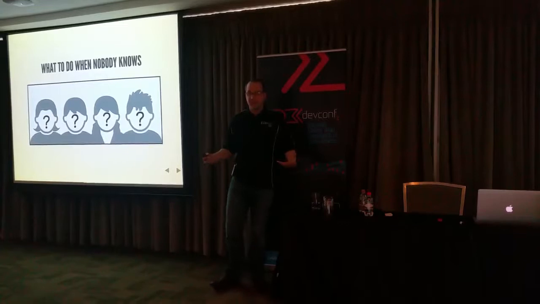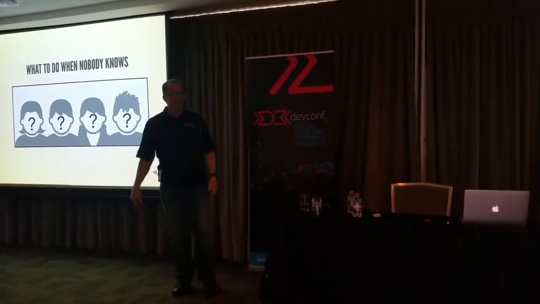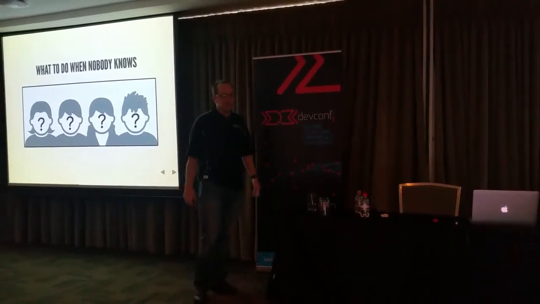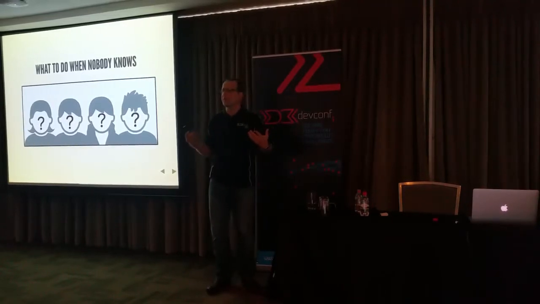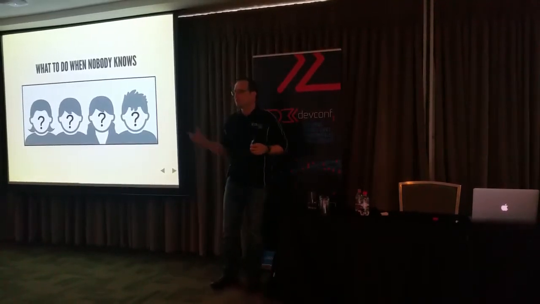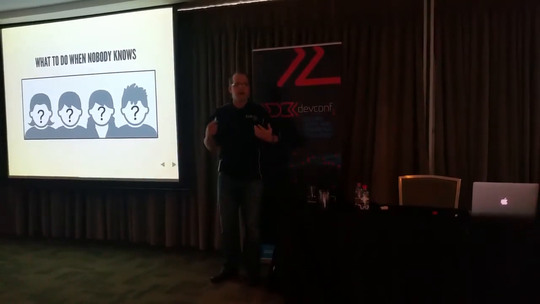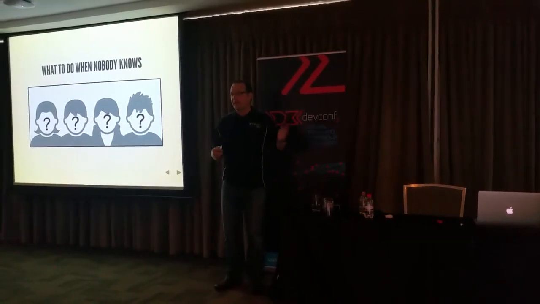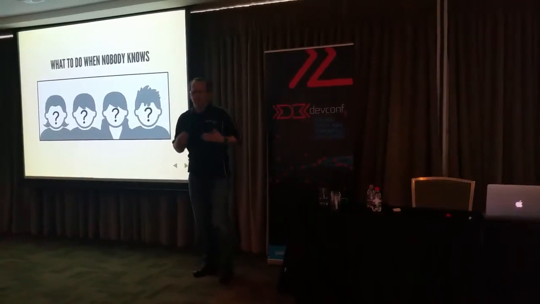The other situation that we have is what do you do when nobody knows what's going on? Well, there are really one of two things that cause this. I think the first cause of this is if the code is really, really complex. Quite often, we might be working on a legacy system where nobody has a clue, and the person that wrote that code is long gone. And it's highly complex stuff. It's just a mess. And we want to get to the bottom of it.